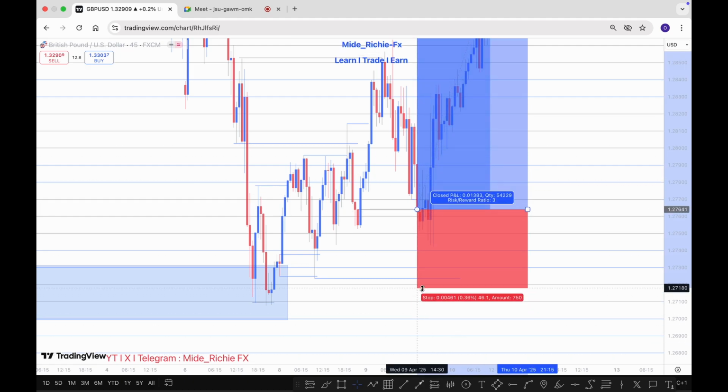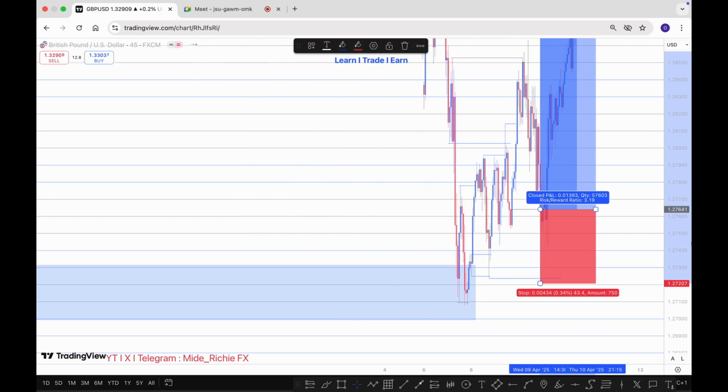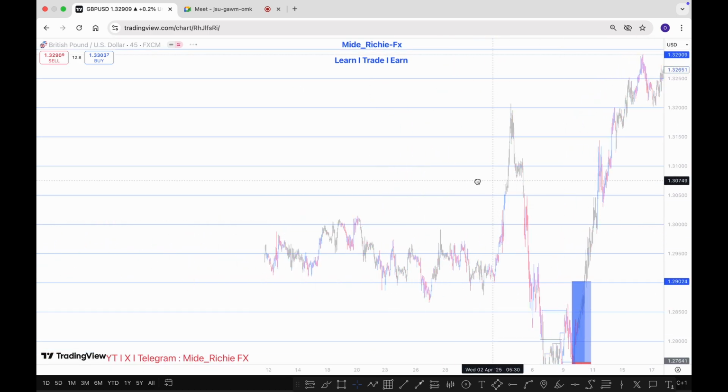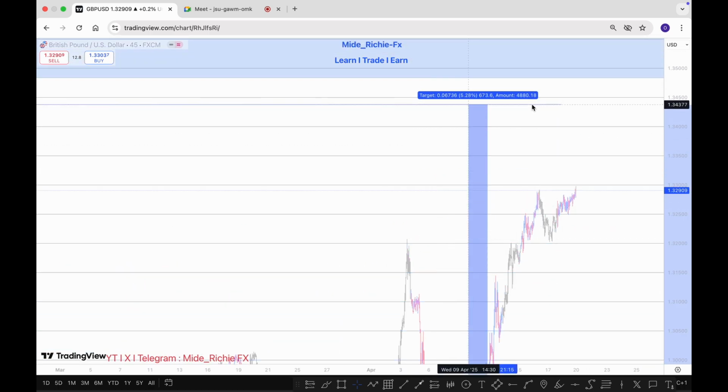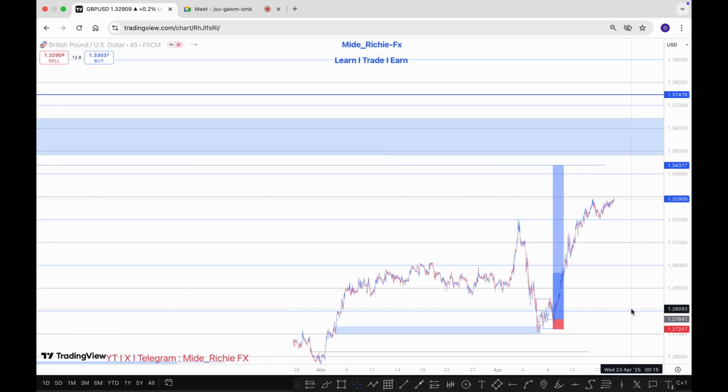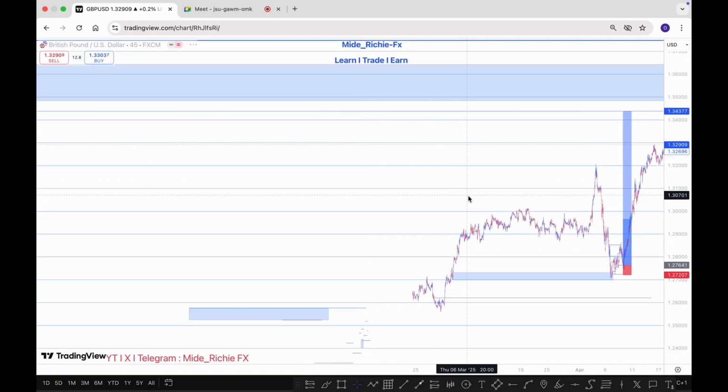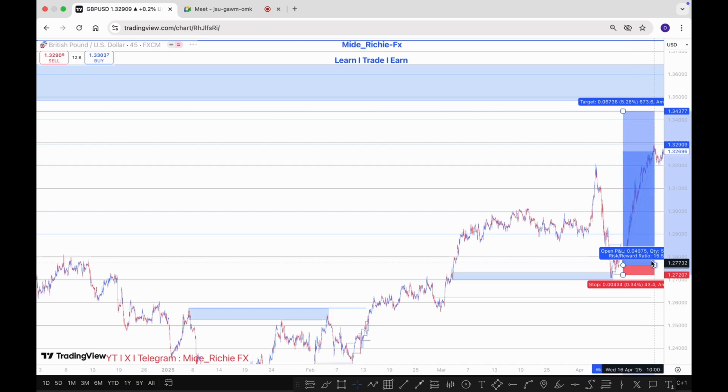And my stop at this point, some pips below this one. So it's around 42 or something like that. Yeah, 42, which is very good, stop loss rather. And I was targeting the inducement of the external point of interest, or the high from the daily, if you guys can remember that, right?